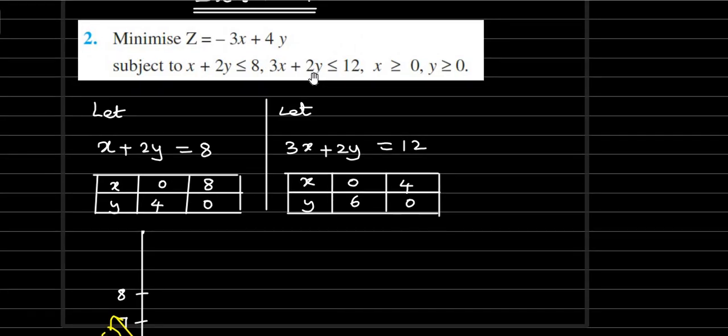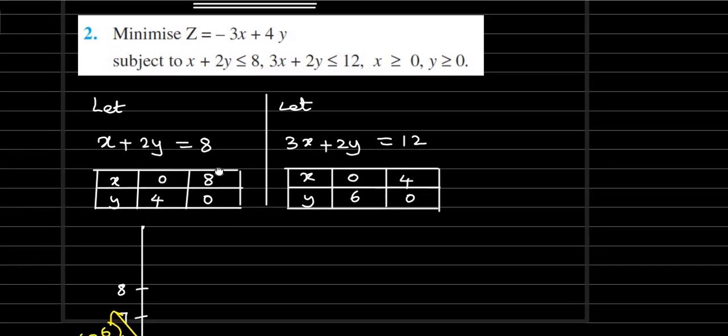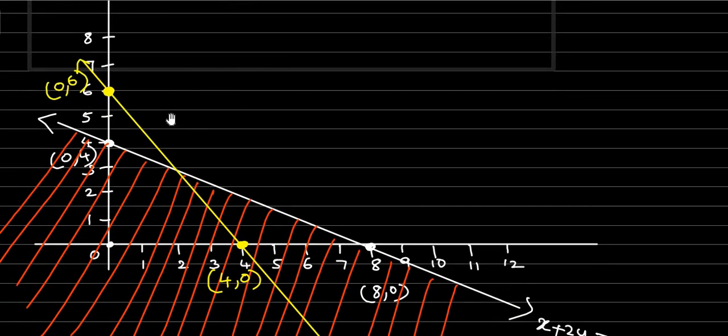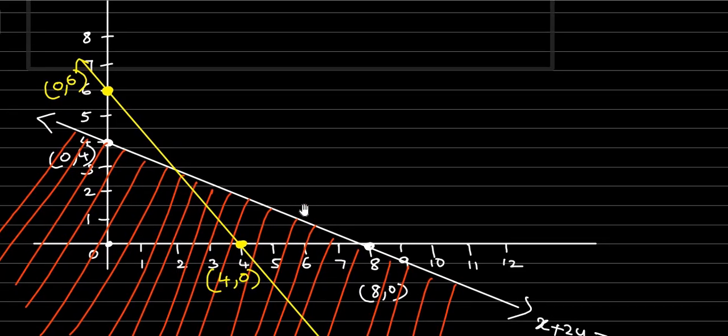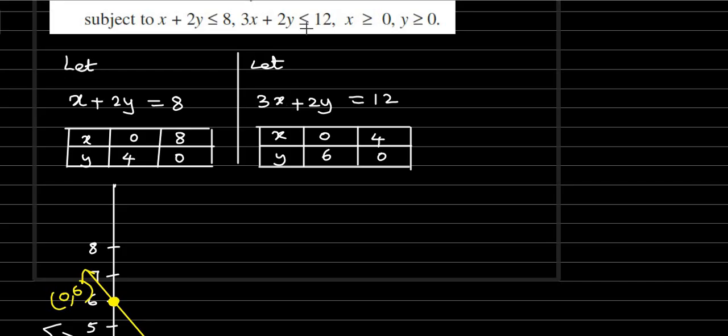The solution space we have to identify for 3x plus 2y less than or equal to 12. Where do we have a solution for it? Above this yellow line or below this yellow line? So to identify that, randomly take one point. Let's take any point which lies this side of the graph. Which point can we take? Shall we take 6, 2? Okay. 6, 2 I will take, and I'm going to substitute in this inequality.